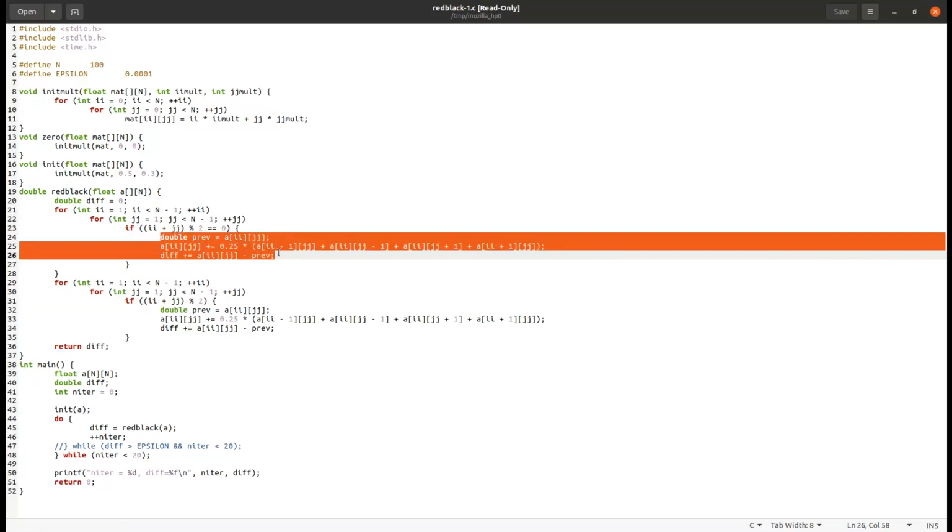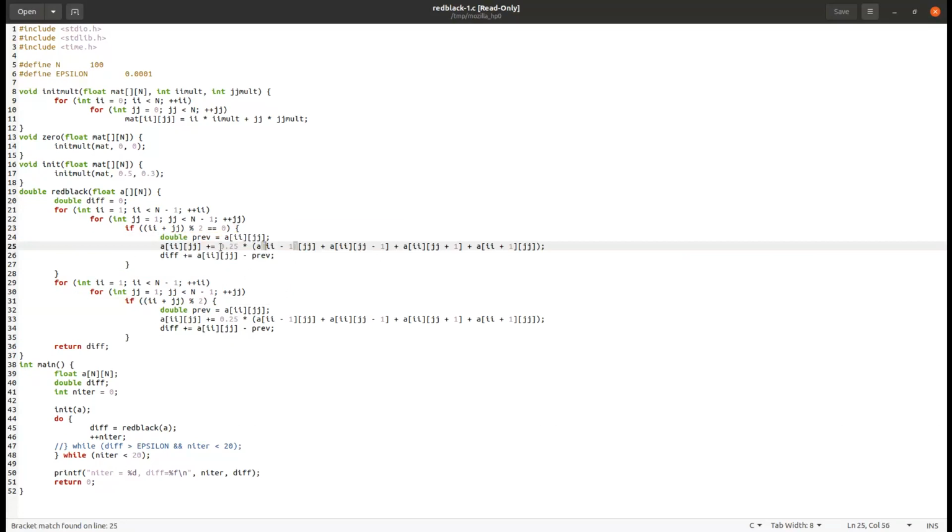So the actual computation is not so important, whether I'm doing 0.25 or 0.1 or something, that is not very important. The important part is that there is dependence on these different kinds of sets, right? So the red depends upon the black, black depends upon the red. The access also turns out to be the same, so you can actually merge these two. But for the sake of understanding red-black, where the functions might actually be different, I have kept those separate.